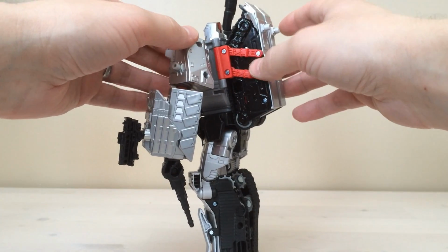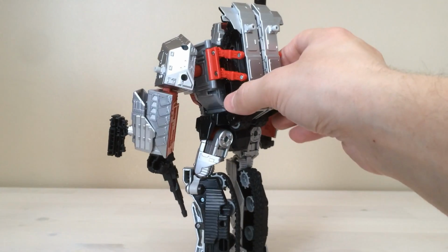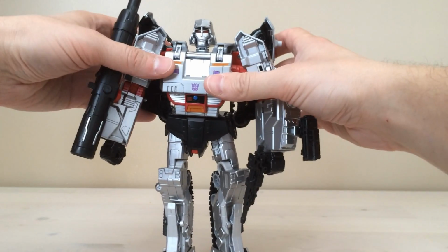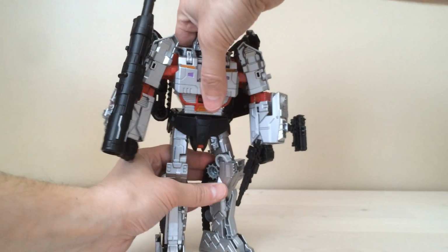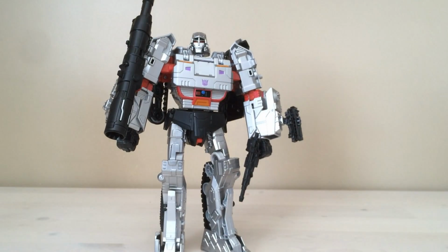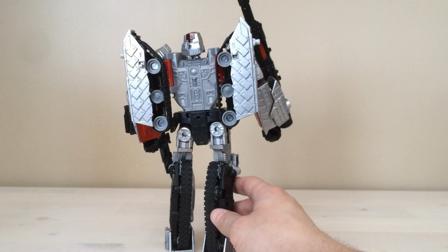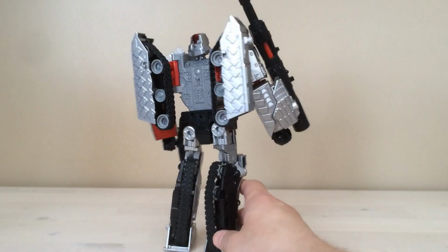So yeah, his tank treads really should be folded in a lot better than that. I have come up with a couple of different alternatives if you're looking for a better way to position them that doesn't make them quite stick out so badly. The first one is pretty obvious, and that's just take them, separate them at the back, and then fold them out. And then they are hidden a little bit by his arms there, which adds a little bit of better view of Megatron. Now, granted, the wings at the back here are not the greatest, but it depends on whether or not you want those tank treads sticking right in behind his head, which most of the time I don't.